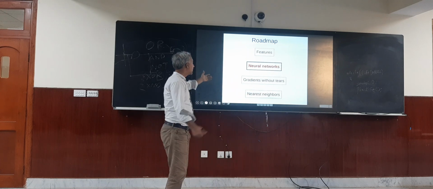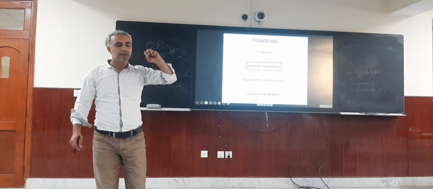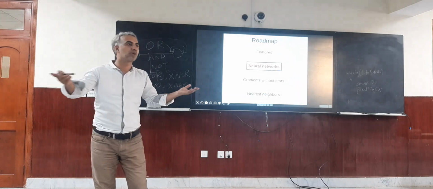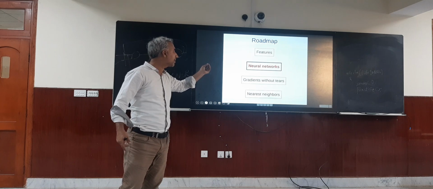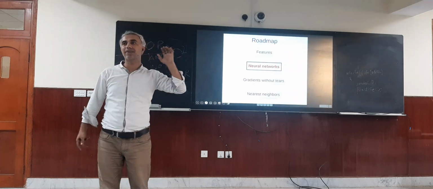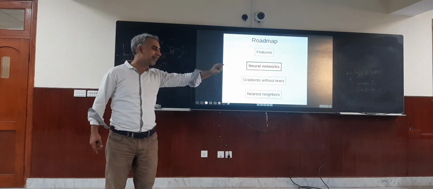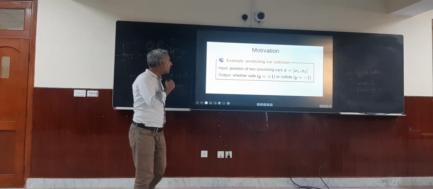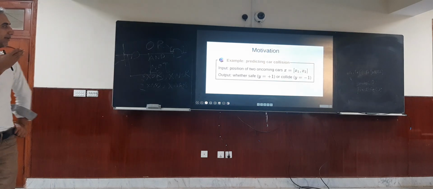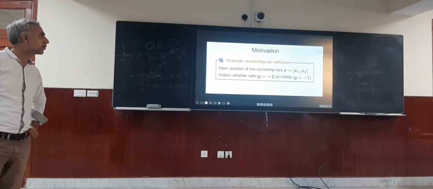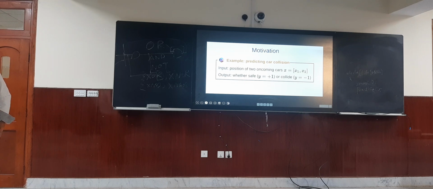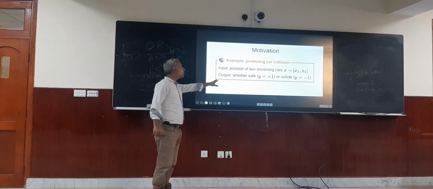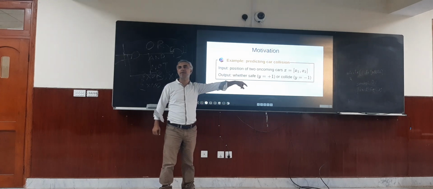Till now, as I told you in previous classes, we tried to see how to choose the weight parameters, the pseudo inverse, and other things. But here we are asking how to extract the features. If we are talking about extraction of features, we will go through the detailed theory of neural networks. The motivation can be explained with the help of this simple example. For example, the input is the positions of two oncoming cars, x1 and x2, and the output is whether a collision accident will happen or not.